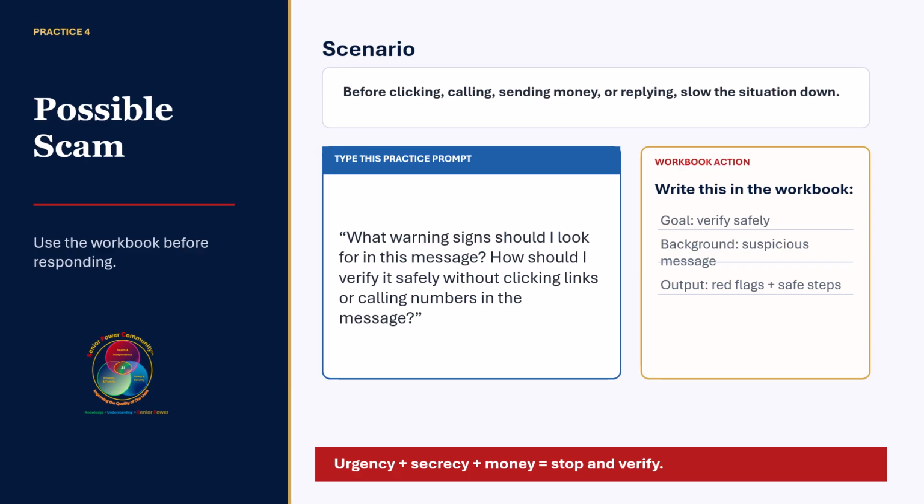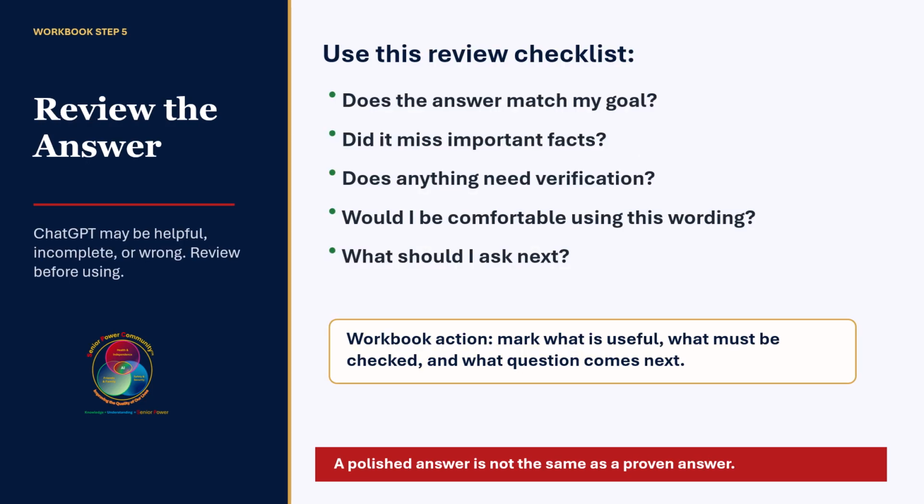We got it. So this is critical. After ChatGPT gives you an answer, you do not treat it as finished. ChatGPT can sound clear, confident, and helpful even when the answer might be incomplete, outdated, or even wrong. So what is the next step? It's a review. Ask yourself, does this answer make sense?